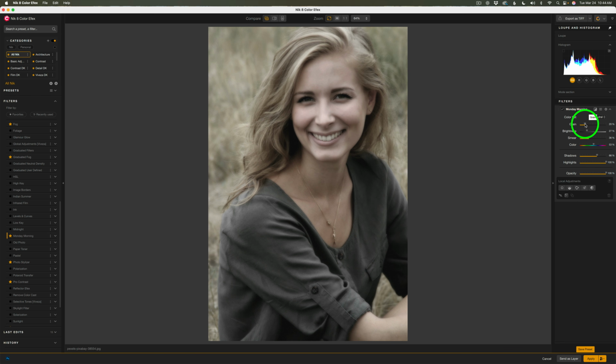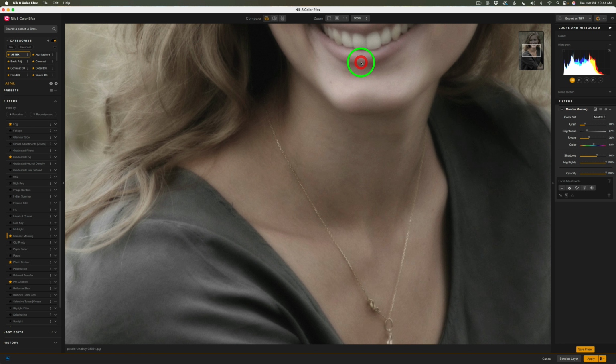Right now it's defaulted at 20%. Let me come up here and click, and let's go into 200%. You can see there's that grain. Sometimes on an image like this, when you add a nice little softness to it, a little bit of grain can really be quite nice. And I do like grain, so let's add some grain. I zoomed in so you could really see it. So you can go up to 100% grain. But sometimes just a little bit of grain in there could be really nice. Now to go back to fit the screen, click this button right here.